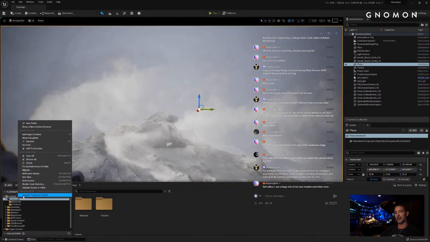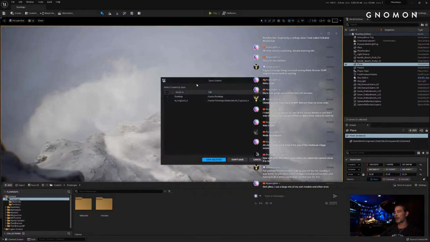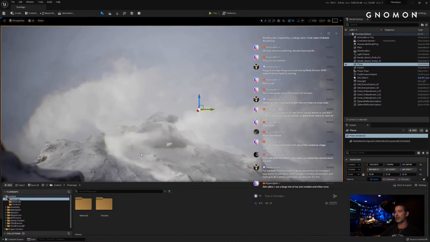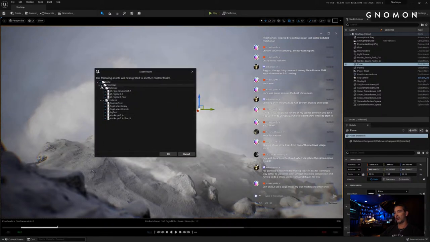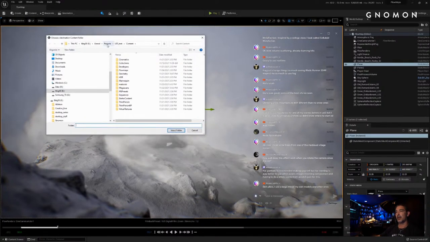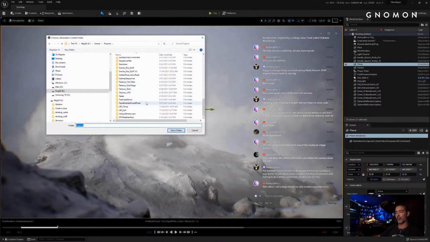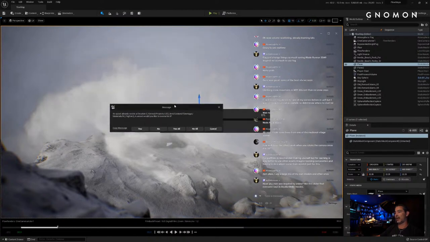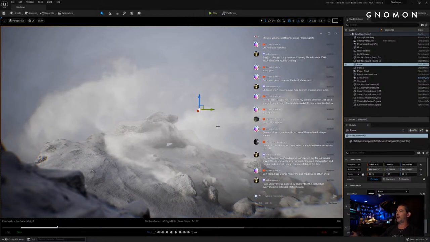and then I can right click and click on migrate, and it's going to ask what you want to migrate. It shows what is inside that folder, and when I hit save, it clarifies all of the individual assets that are going to be migrated. I can say okay. Then I need to go to the content directory of the project I want to send it to. When I select that folder, I can say yes. And it just migrated the flow maps from this project into another project.